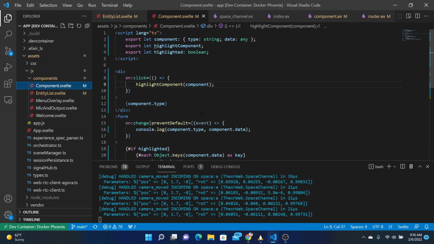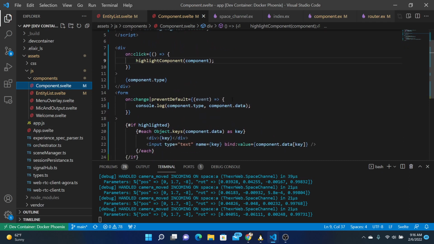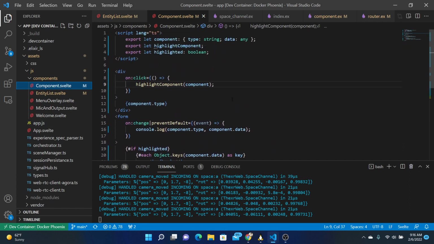So on change, it's doing this. We need the entity ID passed to us. In fact, if you give us the whole entity, we can save that component right in there.